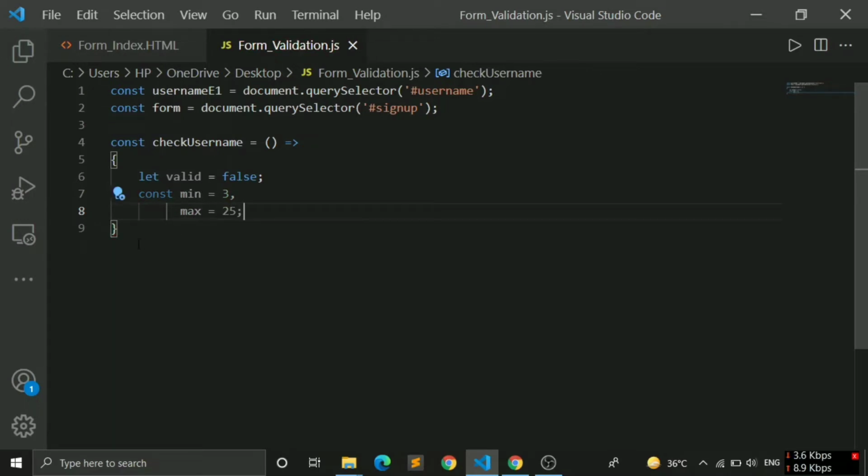So this is okay. Next thing, we have to check some required field and in-between field. In the required field we have to get some values of the username. So for that I am using a required variable.